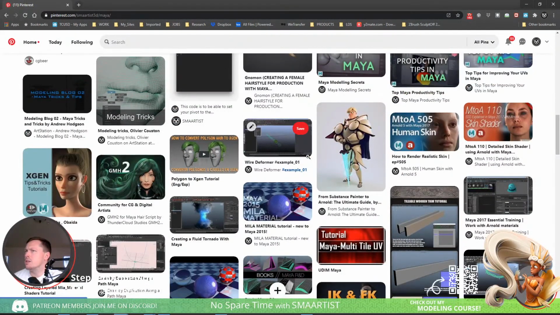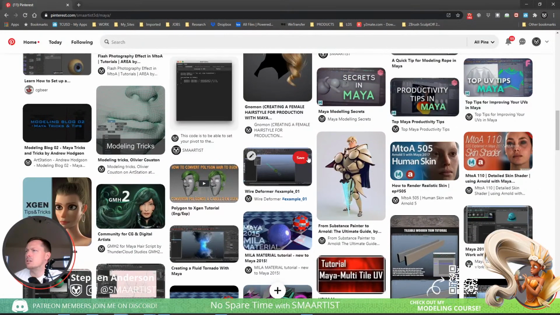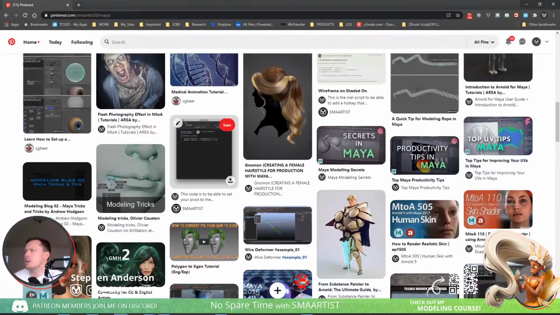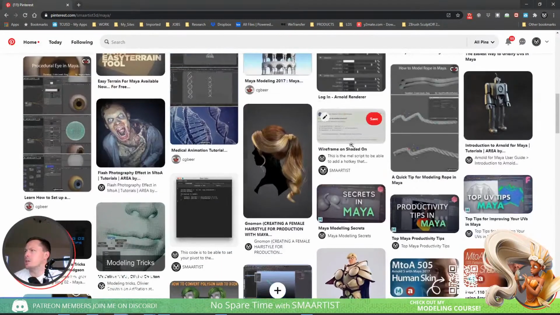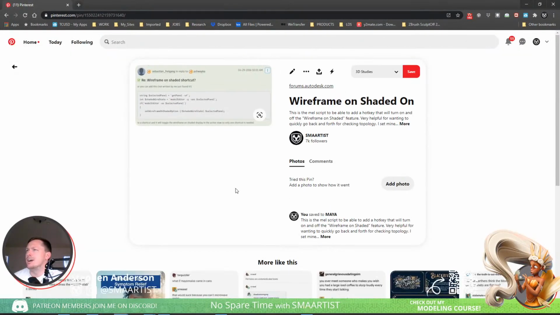Be able to set your pivot point. Wireframe unshaded. There we go. I knew it was in there somewhere. Okay, so this is the code in order to be able to do that. Hola, hermano Bardes.